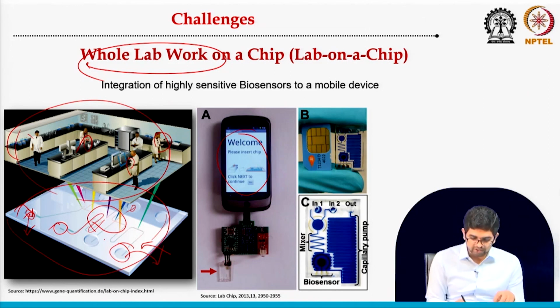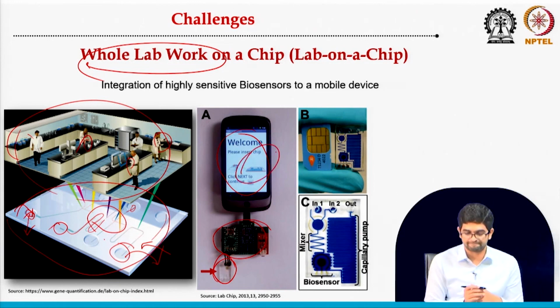So, in the lab on a chip, you need some electronic part also. Why do you need electronics? As I mentioned, you have to apply some electrical potential. That part will help determine how much potential you need to apply, and this potential will be applied to your sensor chip. There will be a certain reaction based on the application of the potential, and you can measure it and see the value on the display.